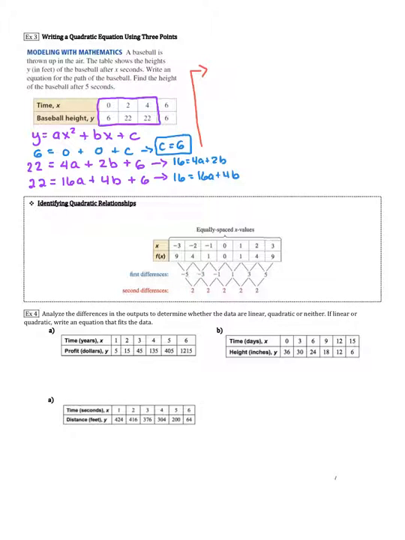So we have 2 equations. We want to eliminate one of the variables so we can solve. So I'm going to multiply this first equation by -2. So I'm multiplying by a -2. Make sure you multiply everything in the equation. So I'm going to get -32 equals, and again a -2, so this will be a -8a minus 4b.